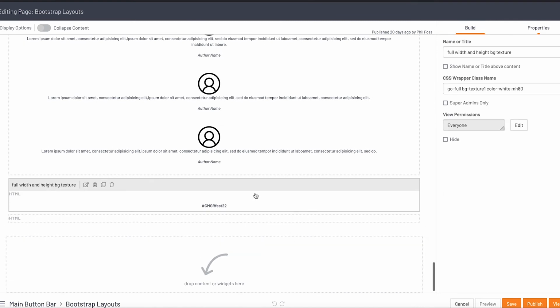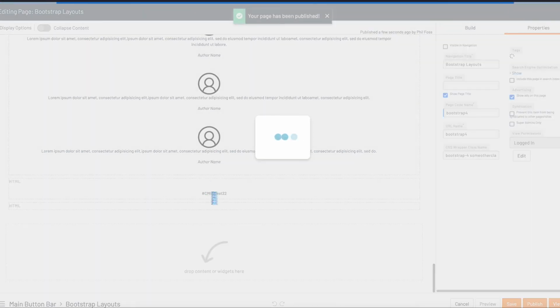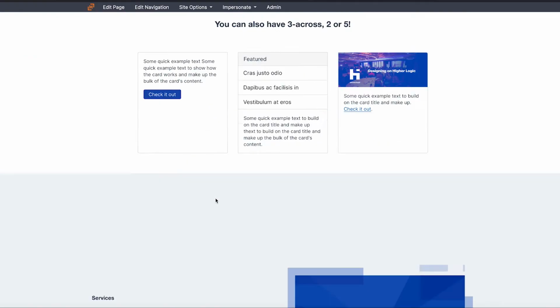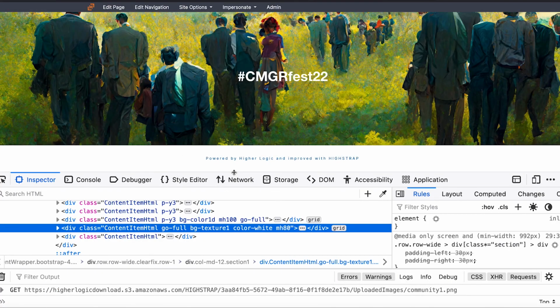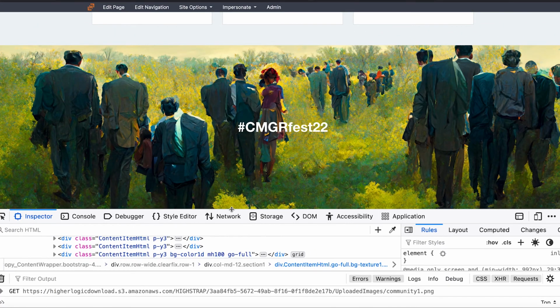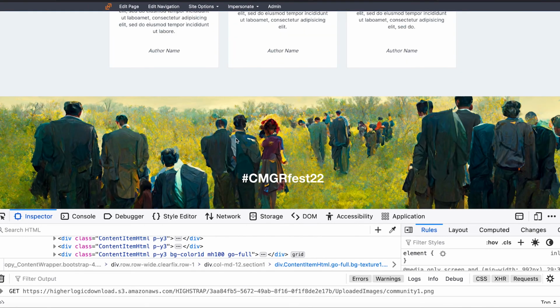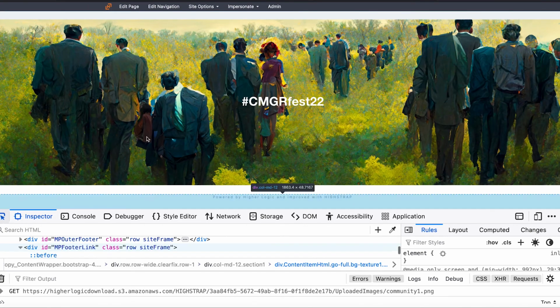Now, let's go back into the admin. This is where I'm adding that class, BG Texture 1. It's got all that style info now. I just need to add the name here. And I've got a couple other utility classes. It's all part of my system. If you're going to use my layouts, I'll give you all the CSS you need for these basic spacing, padding, margin, all that stuff.